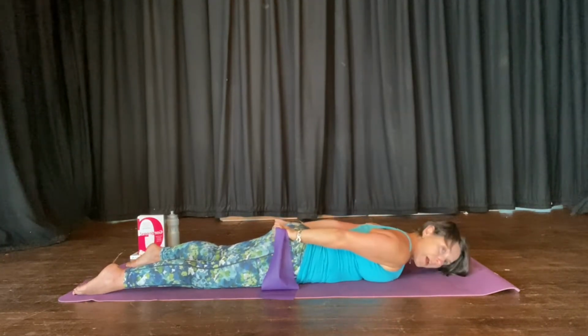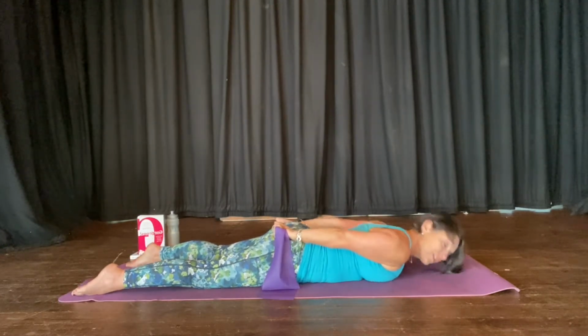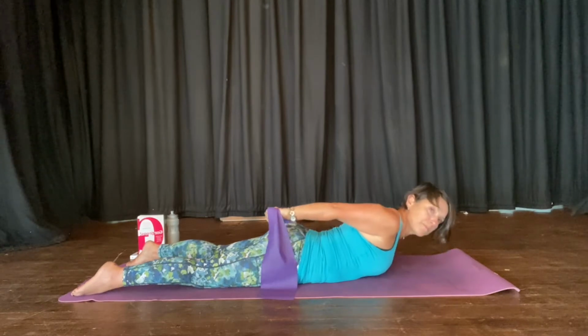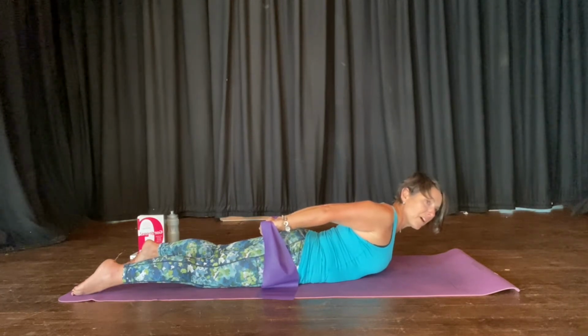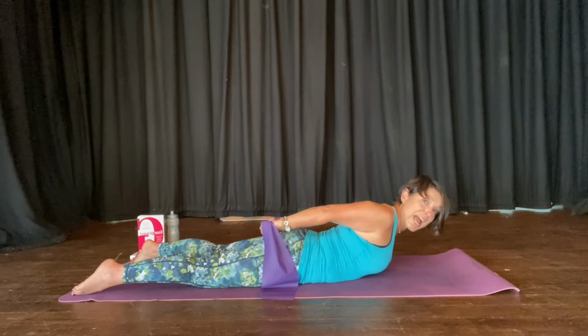Don't do it straight away. Make sure you've done the full session so that you're ready for this, because this is quite strong. Pause at the top, 10 pulses out. 10, 9, 8, 7, 6, 5, 4, 3, 2, 1, release.